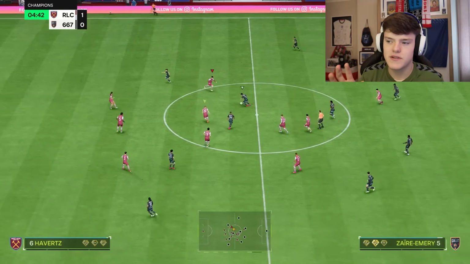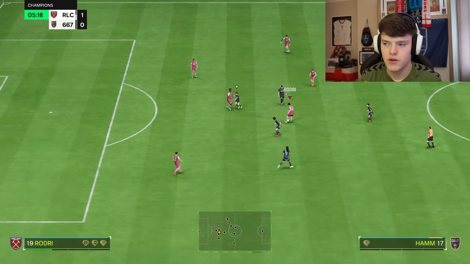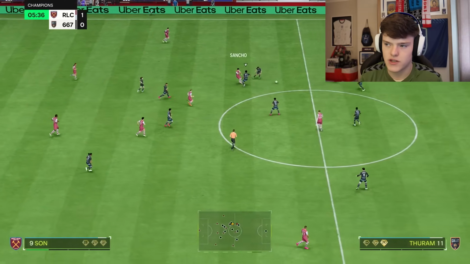And yeah, but this clip's even better. We step out with the left back, we miss. This is what I'm saying. Try not to do that because you'll get countered. But we give it to the winger this time, Sancho.